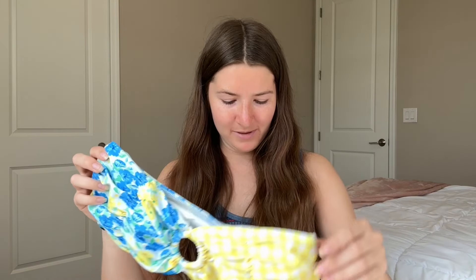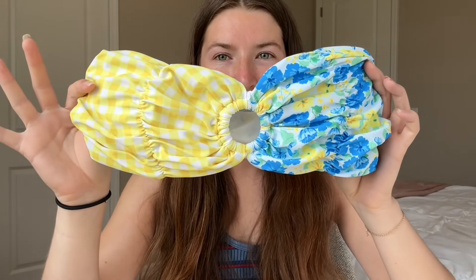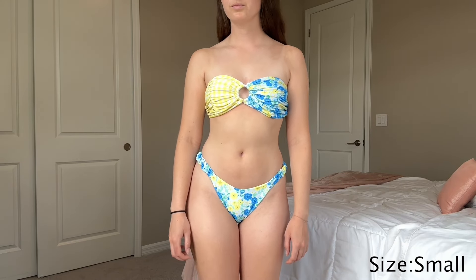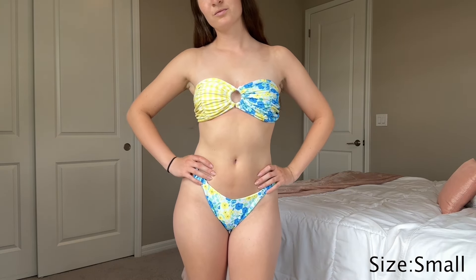This is literally the never-ending Shein haul — I didn't realize how much I got. Oh, this looks like it's gonna be too big. What size? A small — fudge. Well, I got this for game days, like a game day because it's maize and blue. I don't know if this is gonna fit me, so we'll see how that goes. The bottoms are actually really cute.